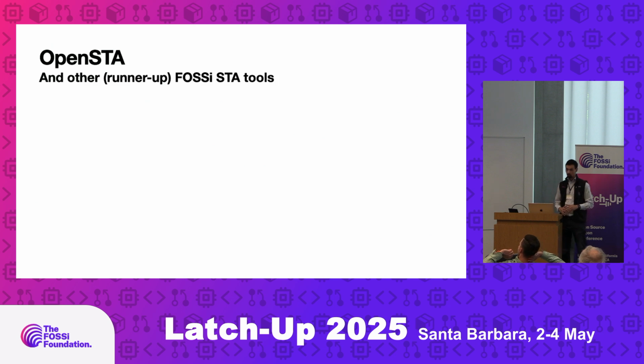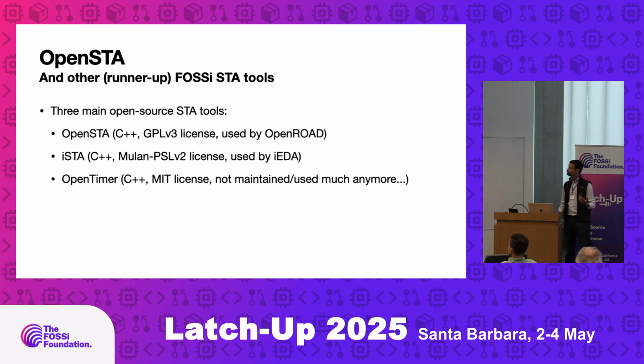All right. So OpenSTA, I'll just talk quickly about what it is and some of the other free and open source STA tools out there. OpenSTA has actually been in development for probably the longest. I think since either the late 90s or early 2000s, and was open sourced pretty recently. It's used by the OpenROAD project, so it gets a lot of issues filed to it from there.